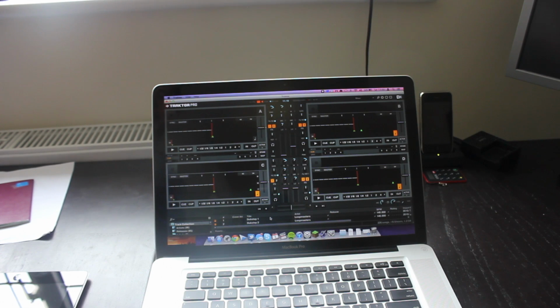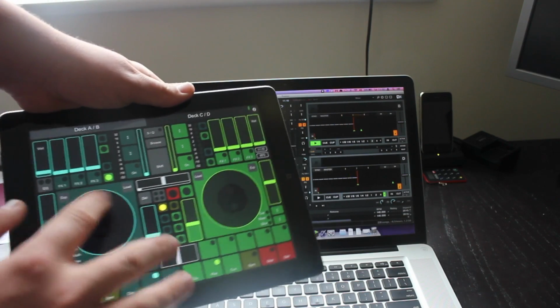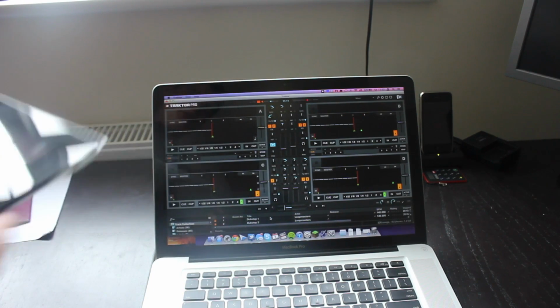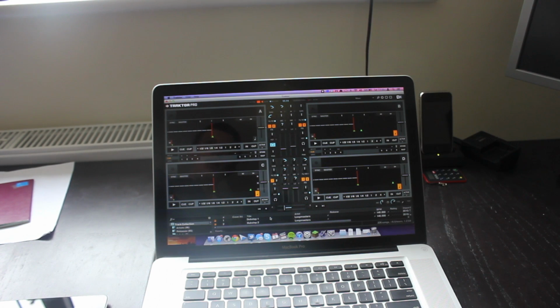And it's multi-touch as well, which means you can do multiple things at once on it. I'll show you that again, for example. You can control multiple buttons on it at once, which is really, really handy, especially if you need to do a few things at the same time. For example, start two songs or stop two songs, cue something in while changing the pitch. It makes life a lot easier.